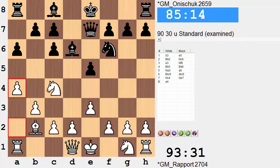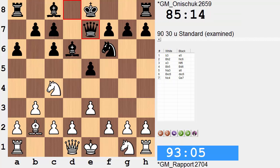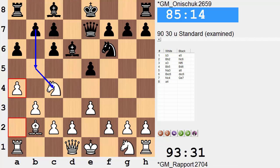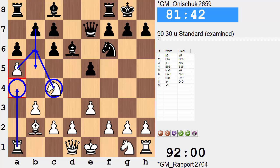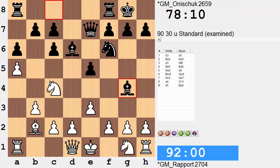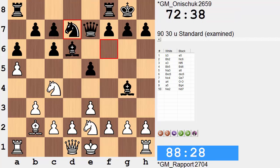Now a4 — what's the idea exactly? a4 is aimed at securing the knight position on c4, though it still could be kicked with b5. The a4 move is pretty much saying: you could kick my knight, but it will come at the cost of activating my rook on a1. Black castles, a5 — so now the knight is going nowhere, b4 is not possible. The additional idea behind this is to now have this rook lift possibility, rook to a4, raking the whole fourth rank. Bishop g4 — black is now fully developed and has a lead in development. Knight e2, Knight d7.